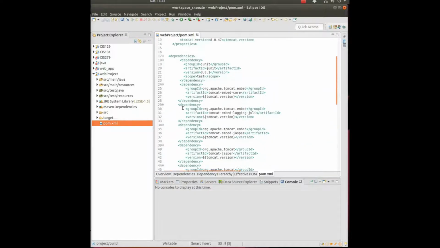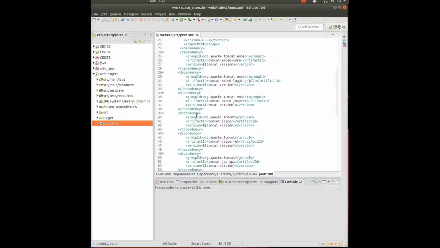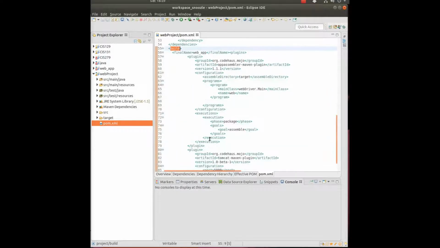So this is part of the dependencies. If you ever want to put a new library in there, like for the last assignment of this class, you're going to use SQL. You'll put the SQL package in there, and it'll download the jar file for you to do SQL stuff. I use Maven extensively to get packages, so I don't have to deal with managing them. If I update the version number, it will get a new version for me. And also with Maven, when I change the code, it will automatically just compile those portions.